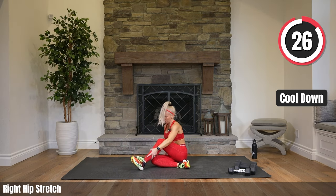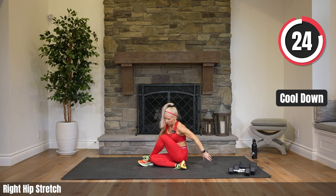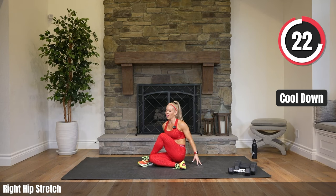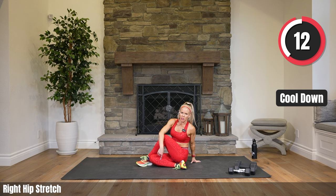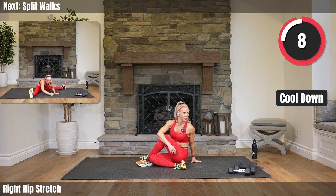Coming into a hip stretch on the right. Left arm comes across, twisting toward your right side. Feeling a great stretch in your hip. If it's too much to keep it bent, you can always bring your lower leg out straight if you'd like.